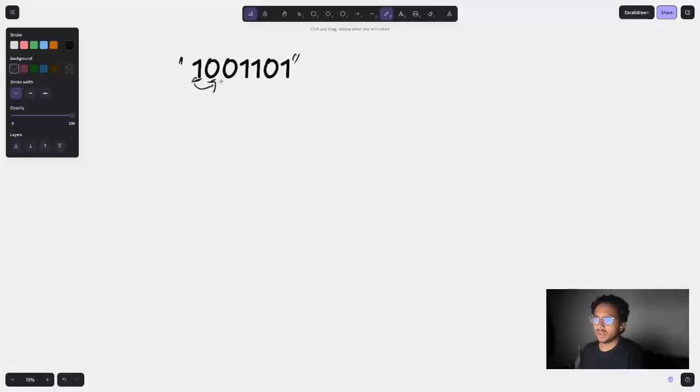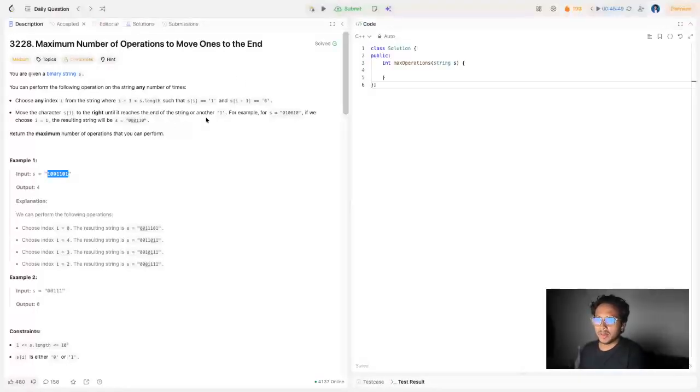But here the problem says, move the character at index i to the right until it reaches the end of the string or another 1.